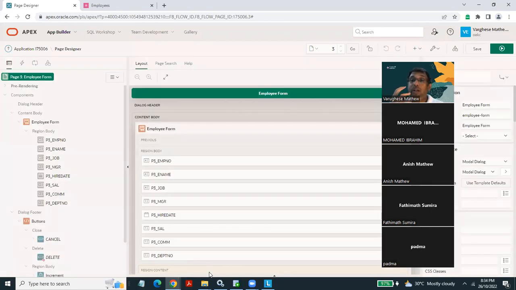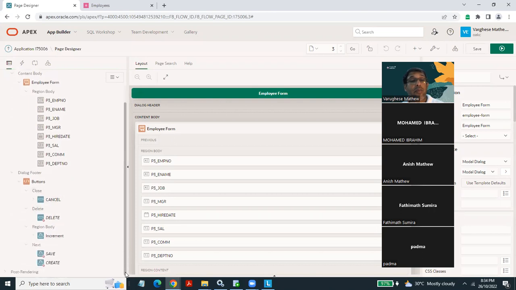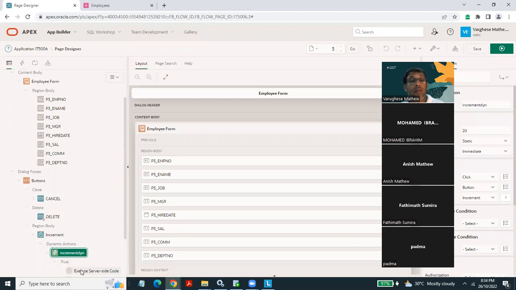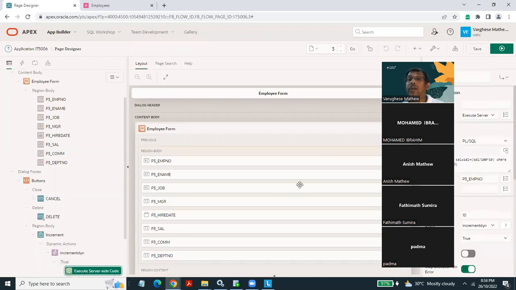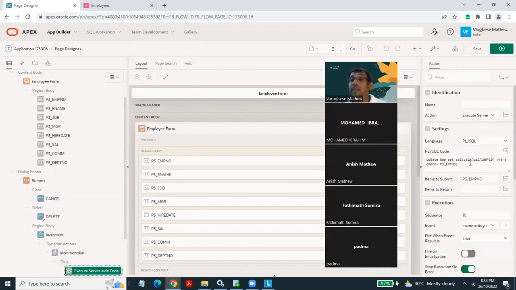So which record is displayed? That record, the employee number will read, and I will again explain that. You go to the increment tab, you click here. If you click on execute server side, always you have to write server side, not client side. So this employee number will be captured from the form. Where the Smith employee number will come and store in that variable. For that storing only, we are pointing to P3 employee number like that.